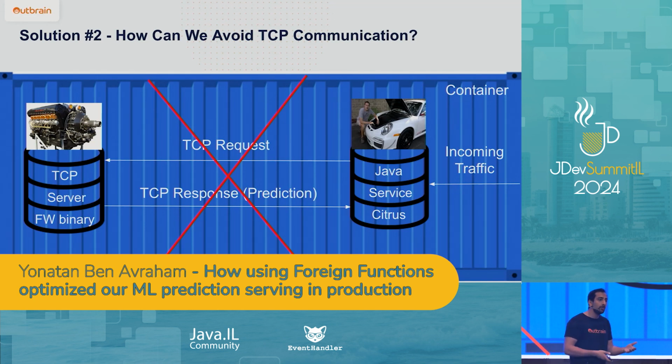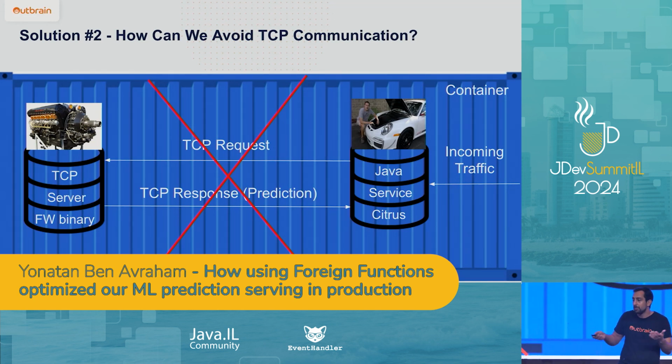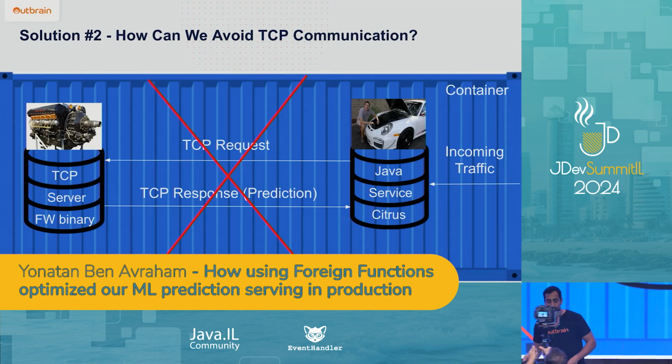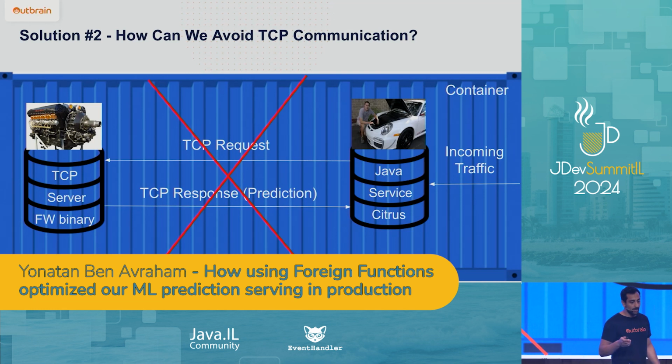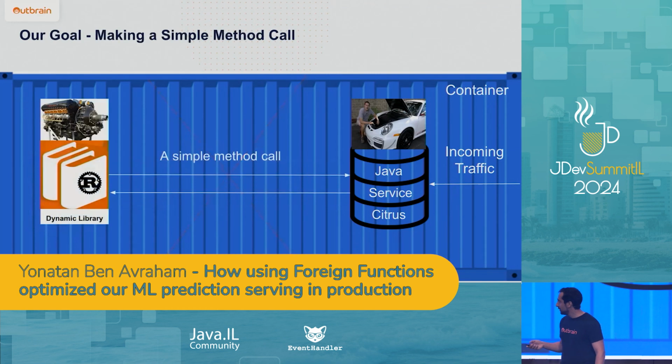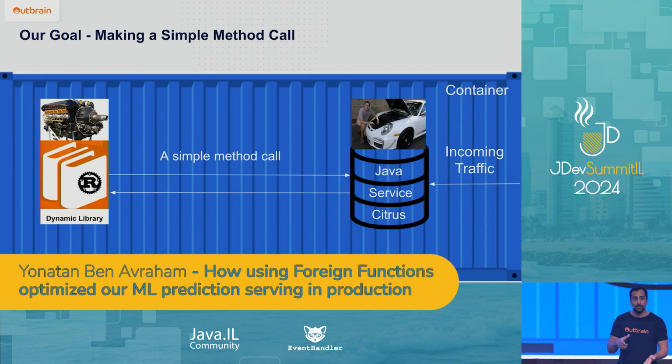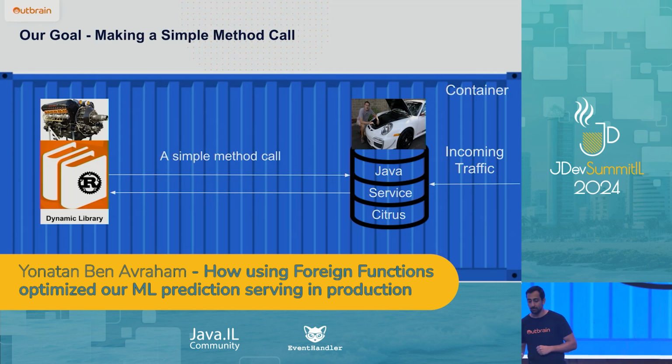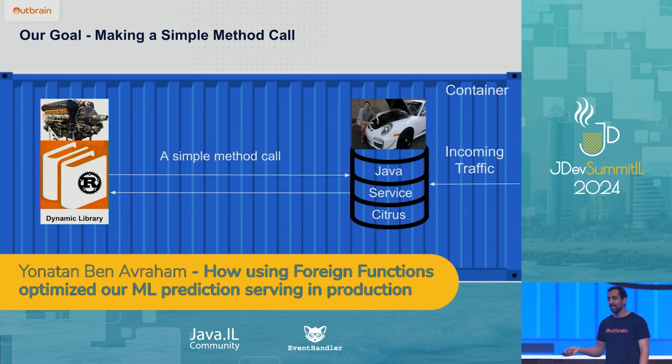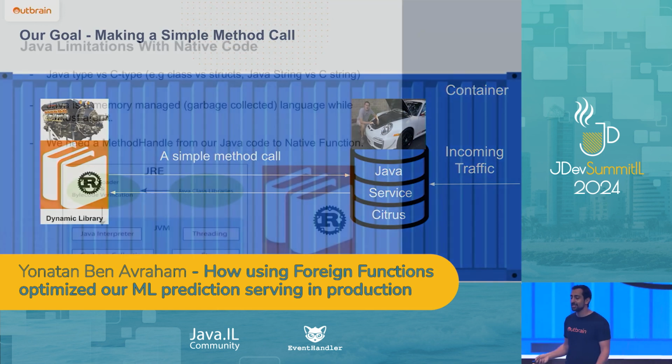Replacing it with any other communication protocol, UDP for instance, would probably result in the same problems and the same issues we have. So that conclusion led us to the only possible better solution, which is doing a simple method call. Instead of a TCP server, we have a simple native library, and all the communication will be via a simple method call, loading the library into our application memory. And you all must be thinking, if it's that easy, why didn't you do it to begin with? And the answer is that it's not that easy.